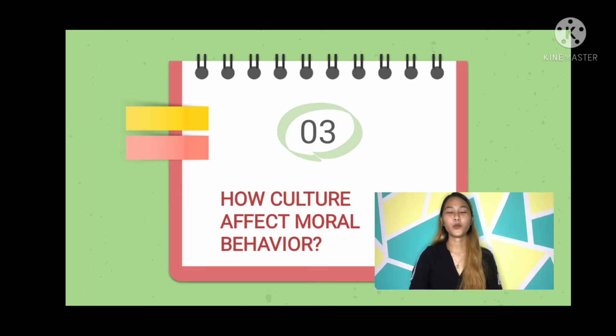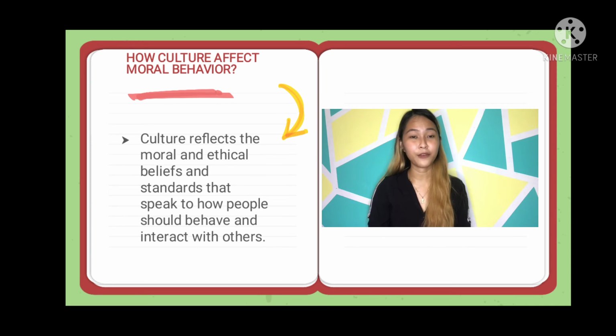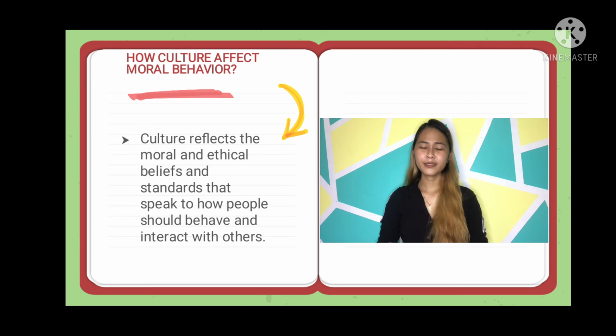At this moment, we're going to talk about how culture affects our moral behavior. It influences our behaviors in diverse ways because culture is people's way of life. There are cultures and practices of certain groups of people that nowadays are not considered good, but for them it is still a good thing and they keep doing it over and over again because they believe that it is their culture and their way of living their life.